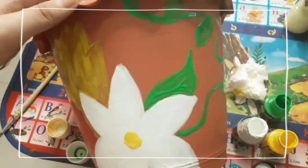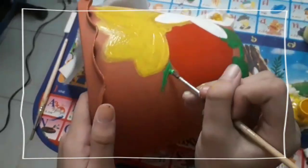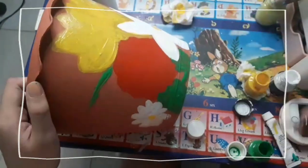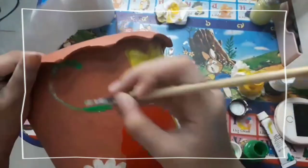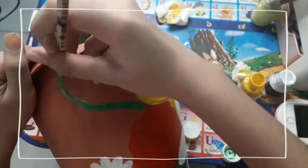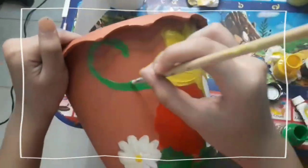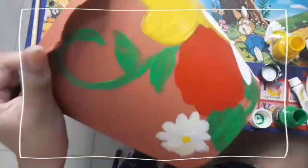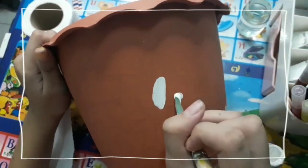You might be asking why there's no other shade of green. I don't want to use it. Actually, my other acrylic paints, the dark green, my other shades of green, I ran out of paint now, and I cannot go anywhere since it's COVID and it's dangerous right now, and my dad is going to kill me. So I have no choice but to use ceramic for some part. That's the only way.